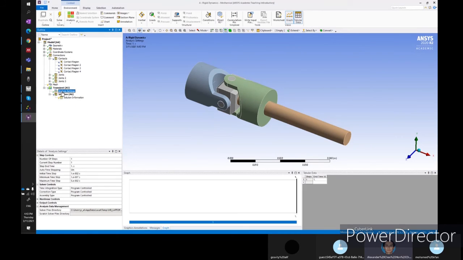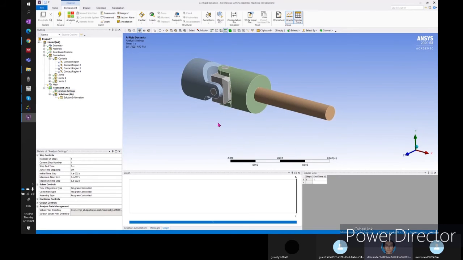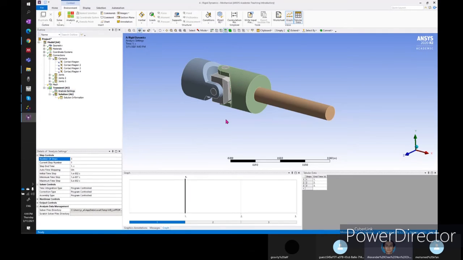Okay, so now on the analysis setting, because they are dynamic, I would like to set up multiple steps. One step will not be enough for me. So let's say I just create a 3-step setup. Okay, so for the analysis setting, I just make 3 steps, make it simple, make it fast.